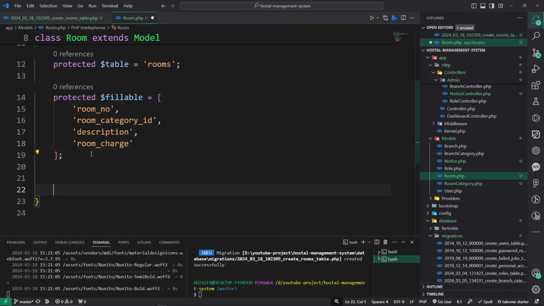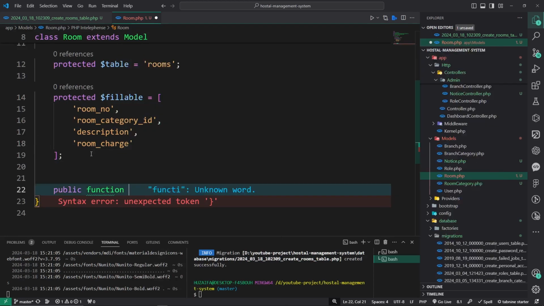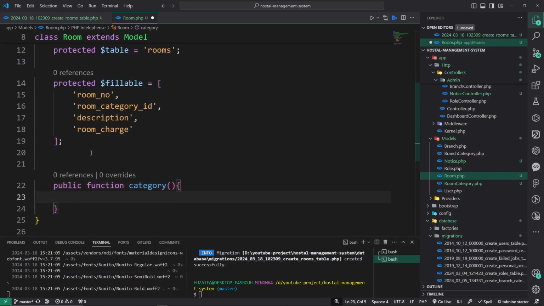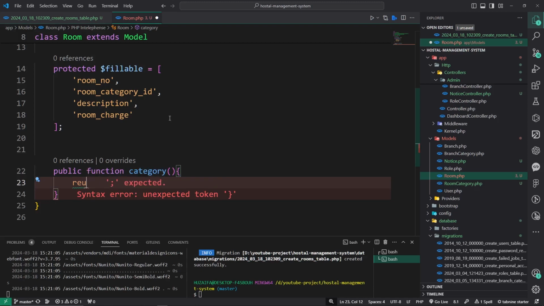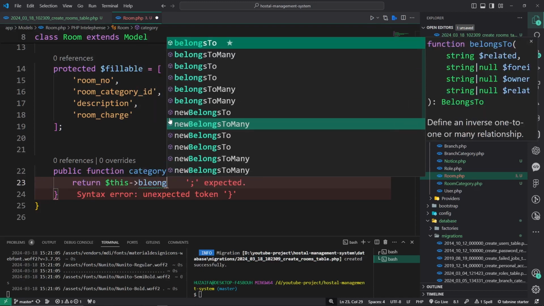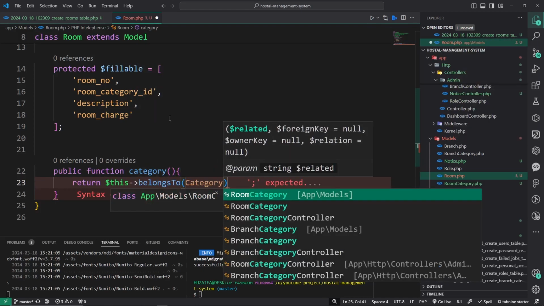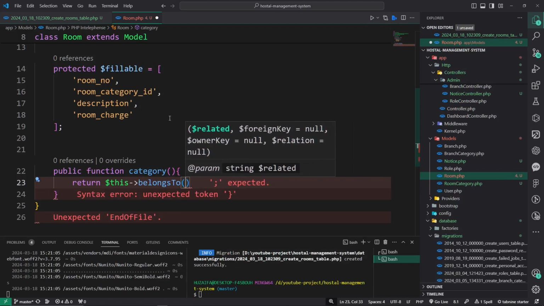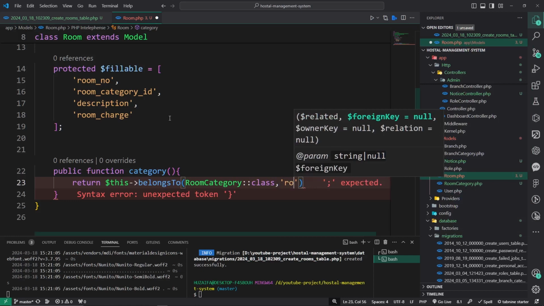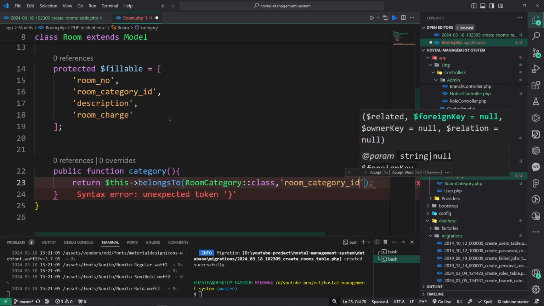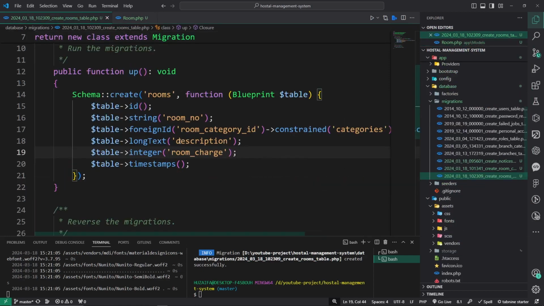Okay, let's also make the relation for that: public function category. One category has many rooms, but the room belongs to one category. Return $this->belongsTo RoomCategory class. This is perfect. It's room category. Good job.